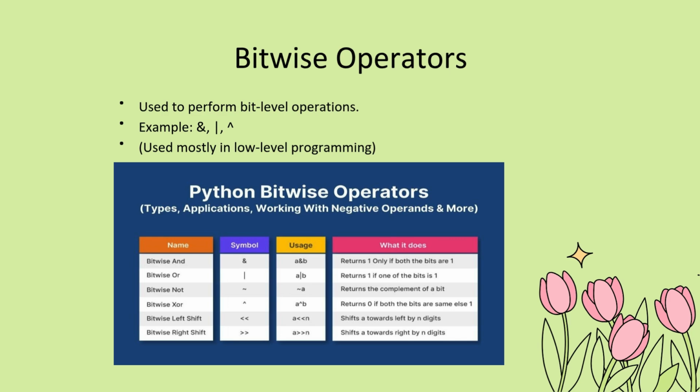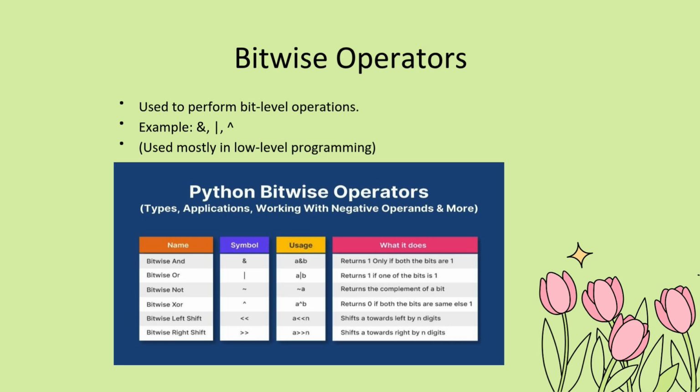There are 6 main bitwise operators in Python. First, the bitwise AND operator, written as &. It checks each bit in two numbers and returns a new value based on where both bits are on. Next is the bitwise OR operator. This operator compares bits and gives a result where either of the bits is on. Then we have the bitwise XOR operator. This one checks for difference. If the bits are different, the result bit is on. There is also the bitwise NOT operator. It flips all the bits, turning ones to zeros and zeros to ones.